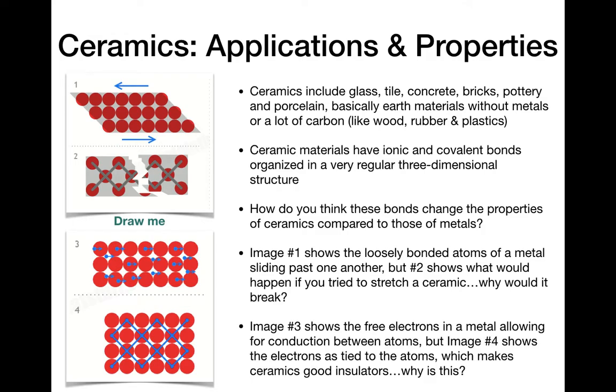Okay, number 3, this is showing the metal, and the little blue dots are the electrons moving between the different elements, the free electrons. And then number 4, this is a ceramic, and the blue are the electrons bonding the different atoms together. So this is about being a conductor versus an insulator. This is a really good conductor.